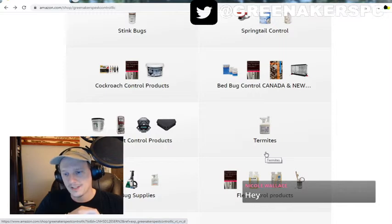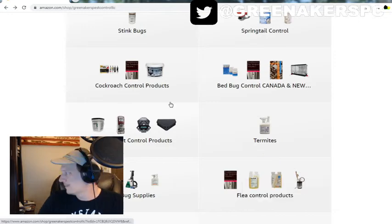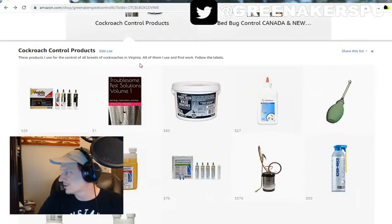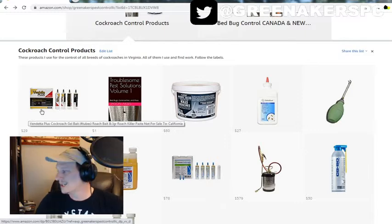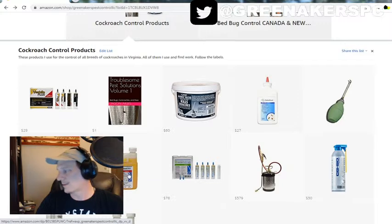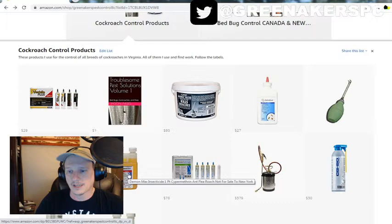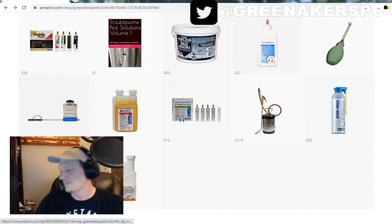So Richard says, also Gabby, if you go to the cockroach control products, Delta is what I use to bait for roaches. It's a really good bait for roaches. I've got some boric acid, Delta Dust, different things that I recommend that work for cockroaches. Demon Max, I recommend on a clean out, so you can use that on the first-time treatment. But honestly, Alpine WSG is best, and this is where I actually found one that was cheaper.